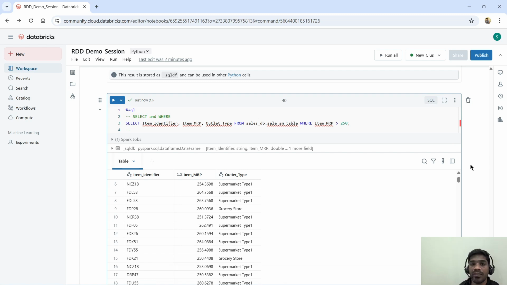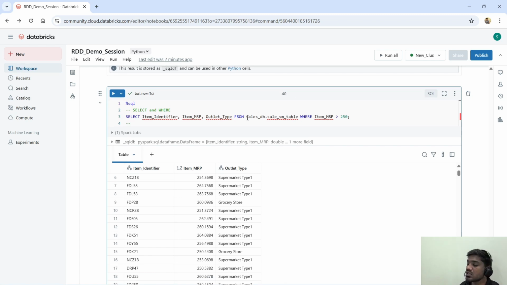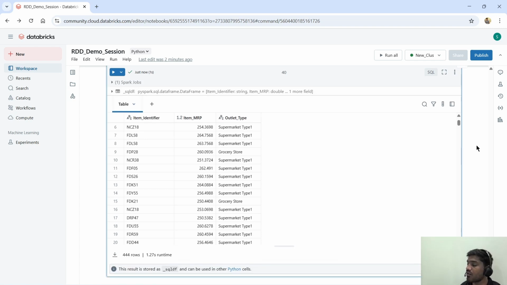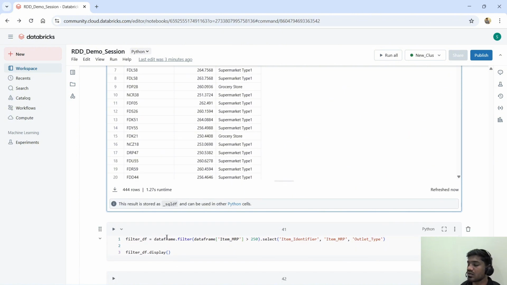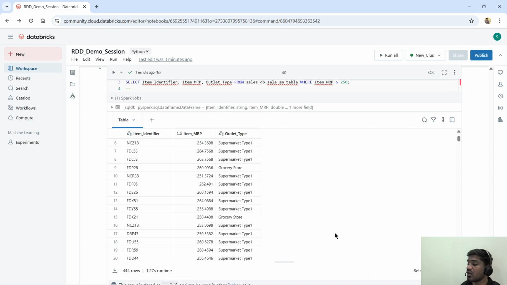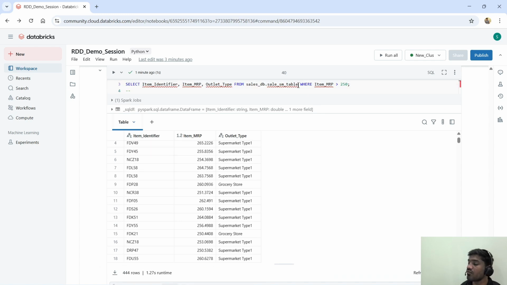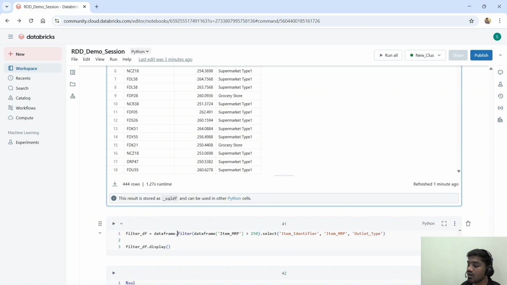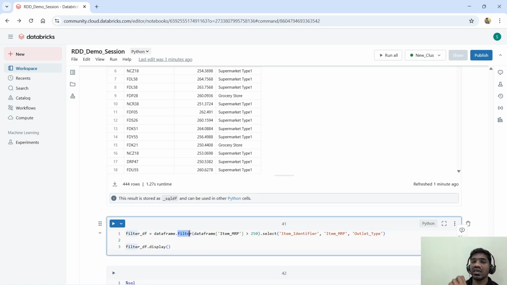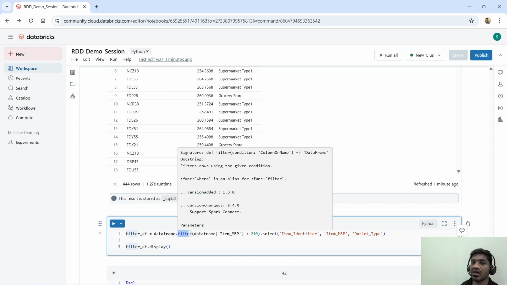When it comes to PySpark, we have to mention our table name first. In our case, the data frame name. For example, our data frame name itself, data frame. Then we have to define our where clause. Here I wrote dot filter, which is the equivalent keyword to our where clause. Syntax is available all over the internet, but the logic building is necessary here.